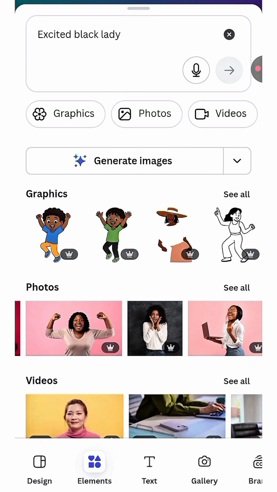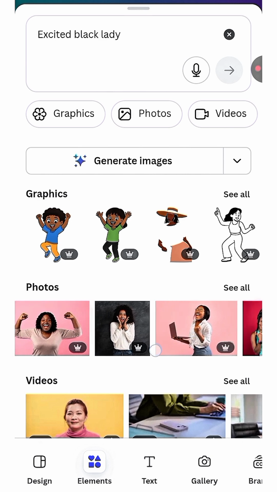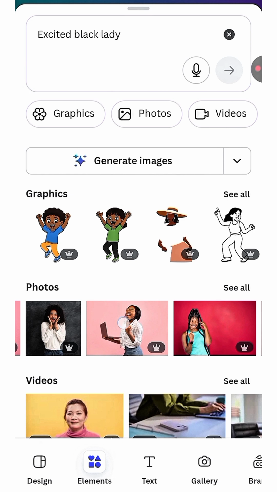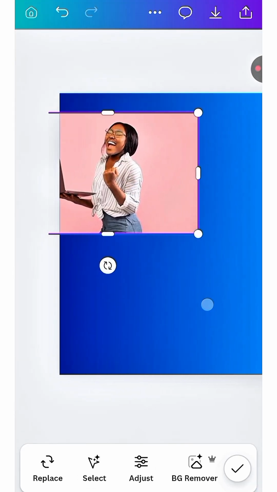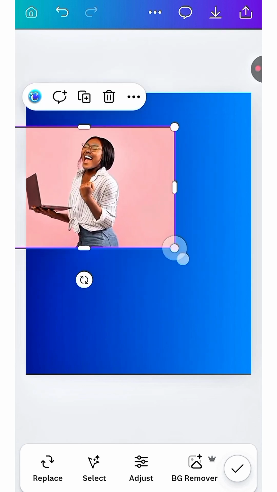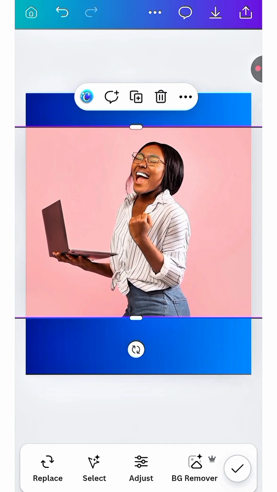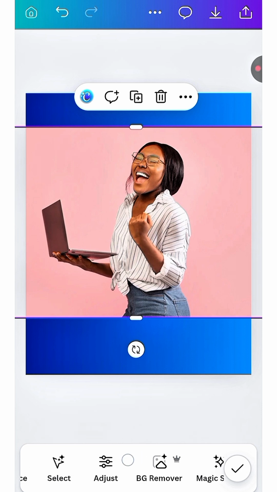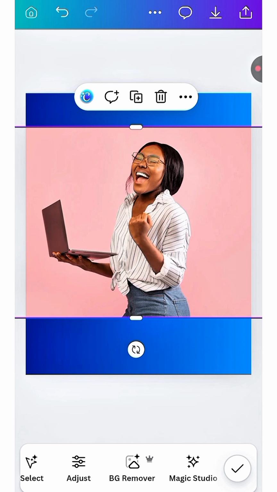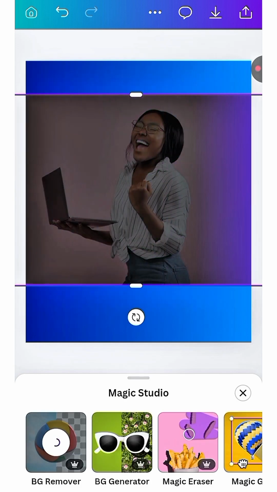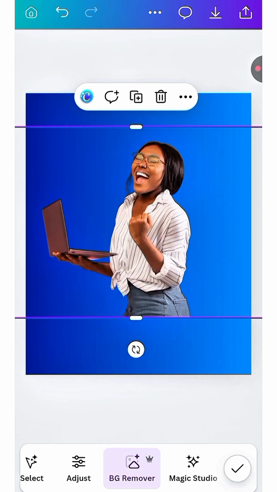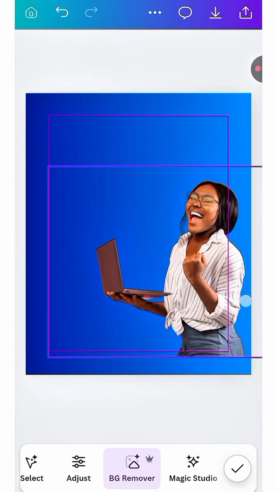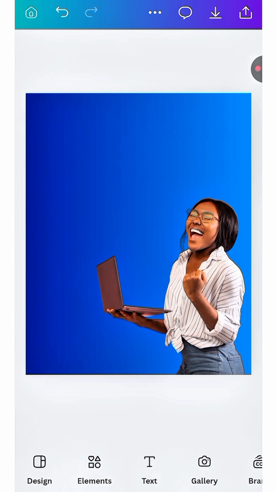So I'm going to click on, okay, let's see if we could even use this image with the laptop. So here we go. So I have this image right here, and now Canva makes it really easy for you to design by removing the background of your image automatically. Now I want to use this image where it has a background. So to remove the background, simply click on BG remover. Now you have to be using Canva Pro in order for you to do this. Click on BG remover, and boom, we have our image background removed, and I can place it right here. Now we are done with step 2.